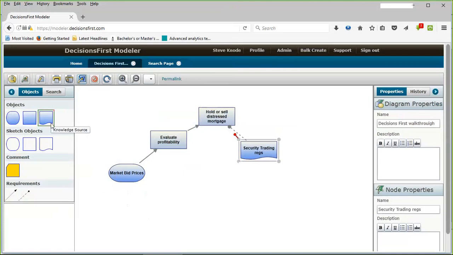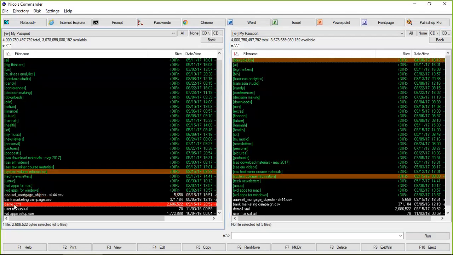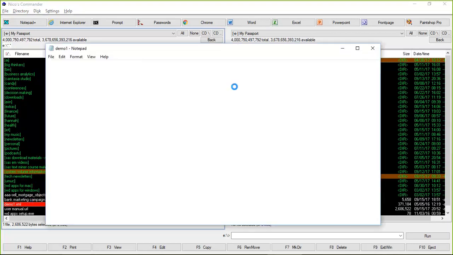Now, maybe you noticed, some of you that were watching closely, that Demo 1, here it is on the screen, has an extension of .xml, not DOC or DOCX. Yet I said it was a Word file. Well, it is, sort of. XML stands for Extensible Markup Language. Doesn't mean a thing to us at the moment. Might mean something to you someday. But if you double-click it, well, mine's going to open up in Notepad because I've got something different set up, but that's fine. It's not going to be legible in Notepad, so I'm hoping that will go away pretty quick.